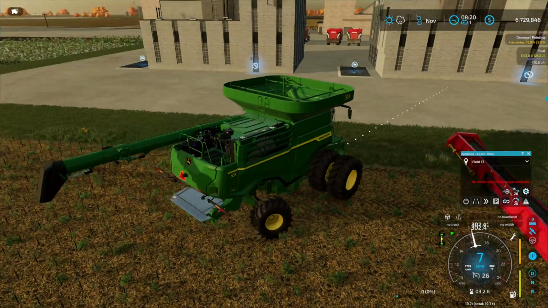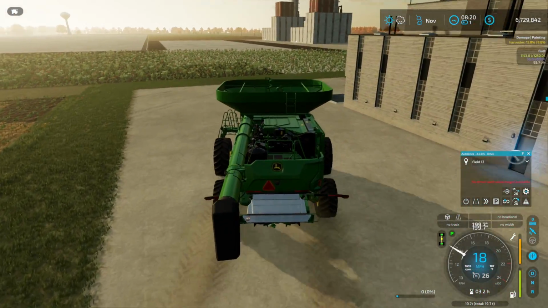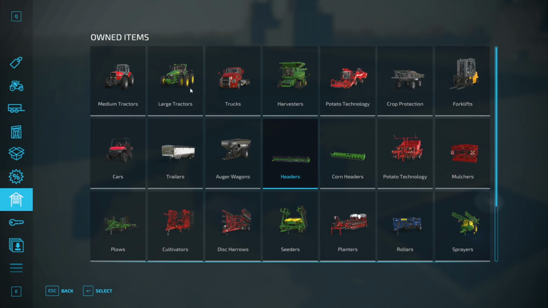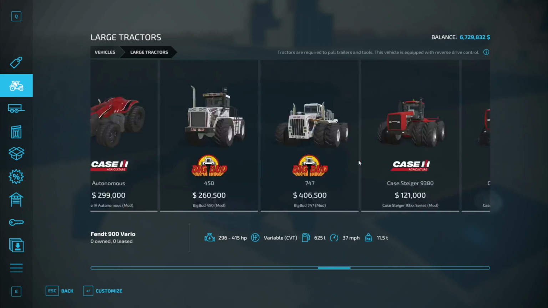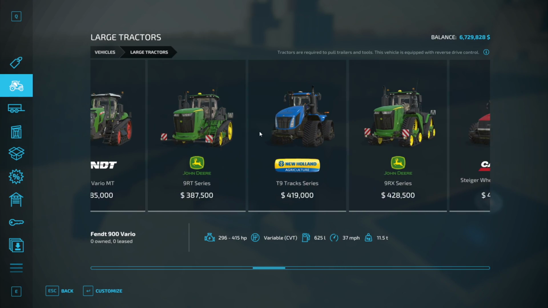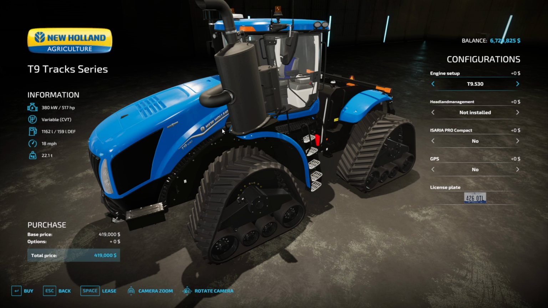But we need a tractor to pull that grain cart with. And I was hinting at something a little bit different here last episode. Let's go ahead. Might as well purchase that tractor because we're going to need the tractor to pull that grain cart out of the way so we can reset the... Aha, there we go. Yep. Double check, see if I got anything else. Yeah, there it is. Let's go with that one. That's right. A New Holland T9.